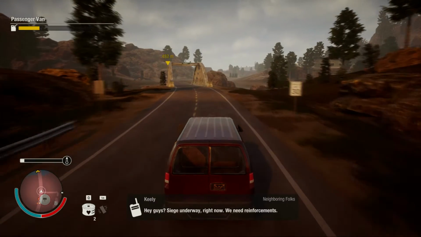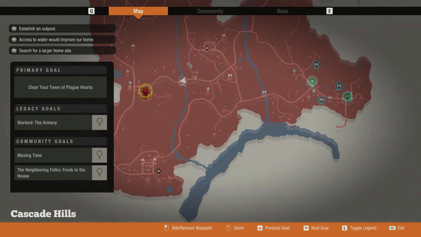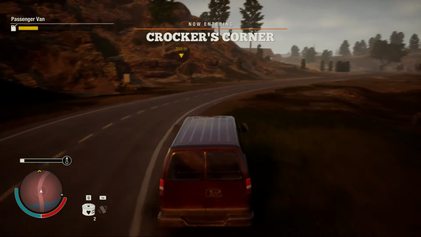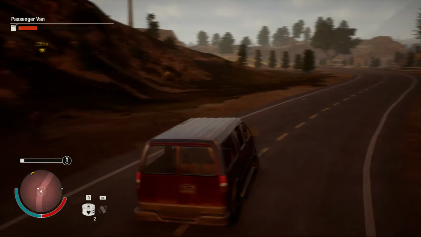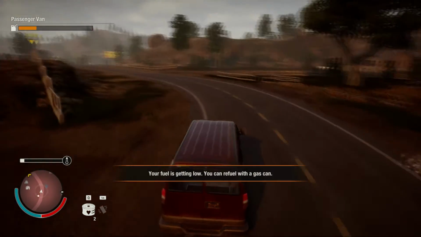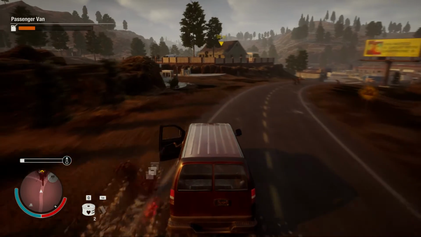Right now, we need reinforcements. I hear someone who needs a helping hand. Where? Uh, 15 minutes? Drive all the way to the other side of the damn map. That's just not happening. I hate to just abandon them like that, but that's on the other side of the damn world right now. I don't have the gas to accommodate that, and they're not probably gonna resupply me with gas.